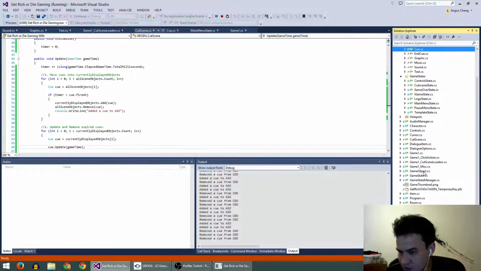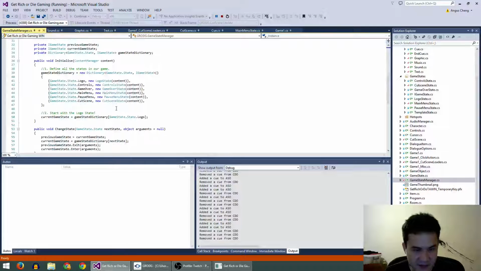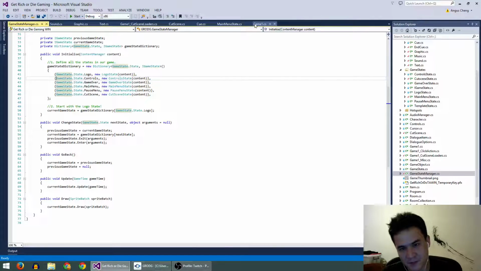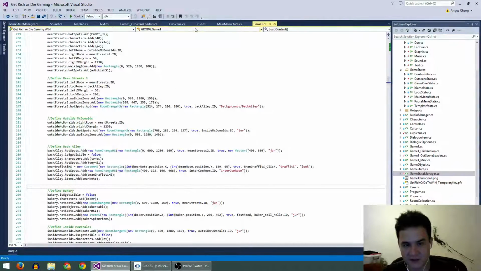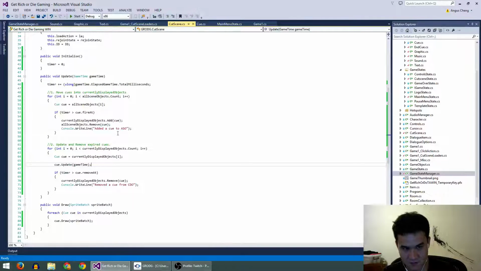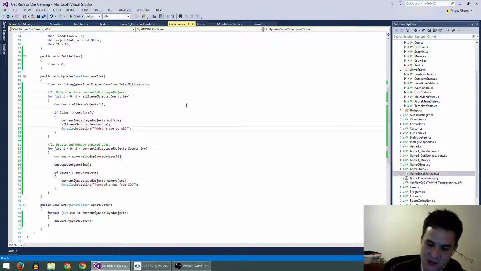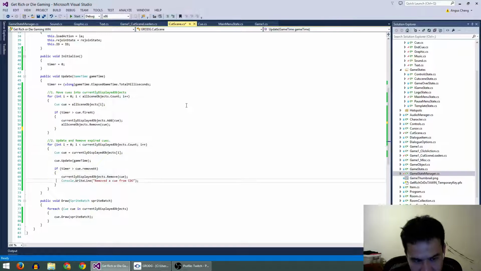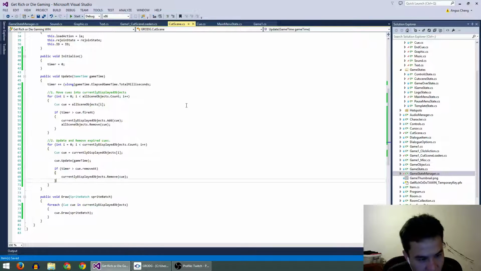Game state manager. Here. Does it have a gameplay state? No. Oh, I know why. It's because it's not exiting like it should. So we never actually leave the cutscene state. Okay. So what should we do next? We could do text next. Or we could exit the cutscene state. Or we could figure out why the background's not working. Let's exit the cutscene state.